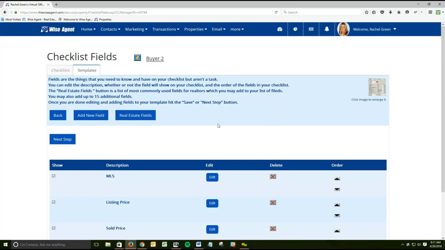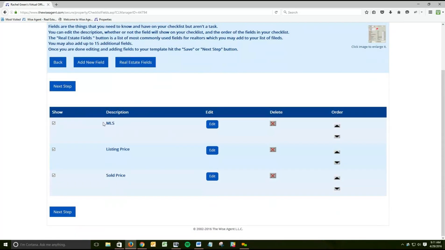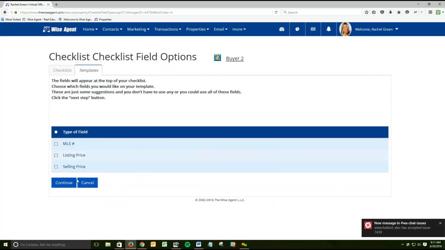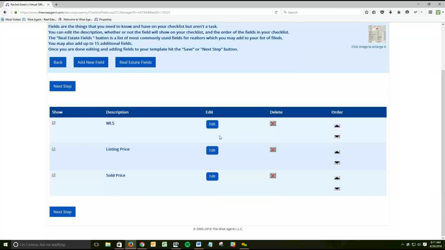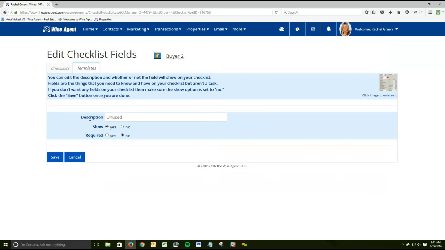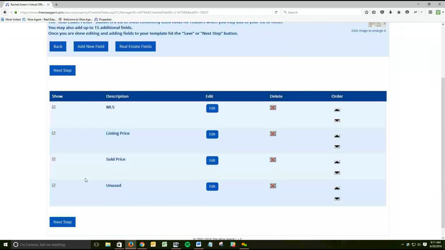So now we're on the important fields section. These are the ones that we had set up on the template that we do offer you. Of course, you can add some more manually. These are the only ones that we actually have selected, with some extra ones in here. Same thing as the other page: you can edit here, you can delete, or you can change the order, and you can even add a new field here. And this is just the name of the field, and that's all it's going to be. So once you make your changes, you can click Save here, and you'll notice that it does appear. And then we would move on to the next section.